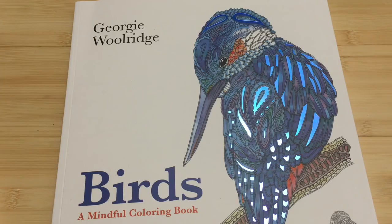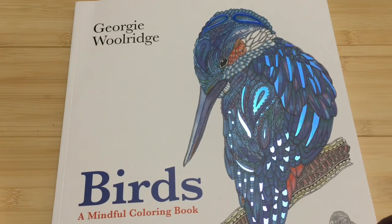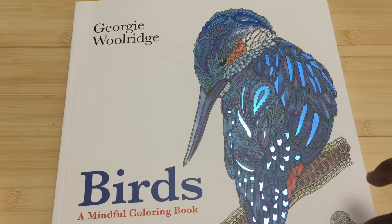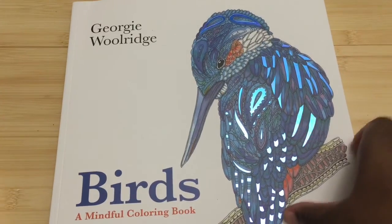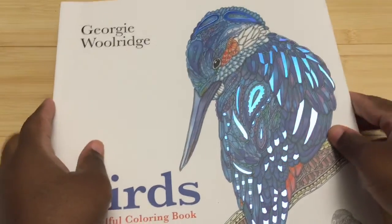Let's get started. This book retails for $15.99, but Amazon has it for $11.59, so you know, consider that. It's got this nice shiny cover. You know I love the shine. Ooh, it's so shiny. Oh, look how shiny that is.